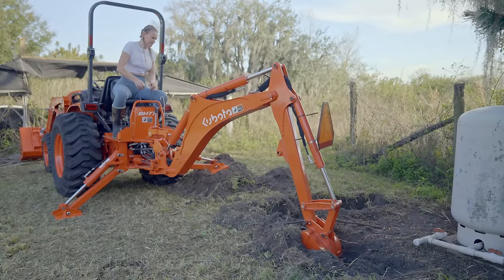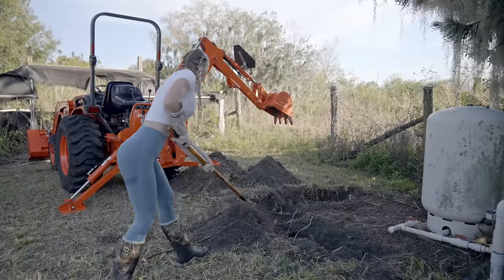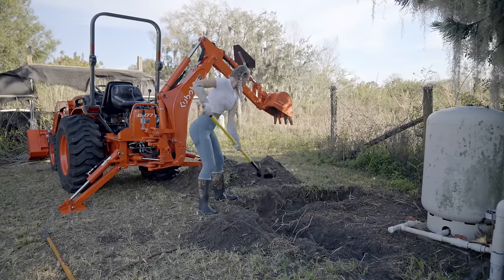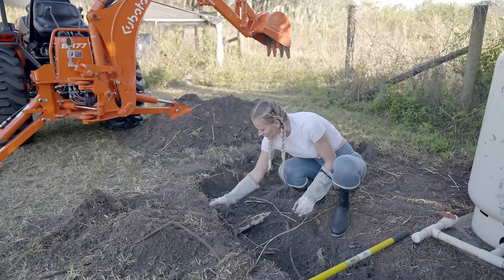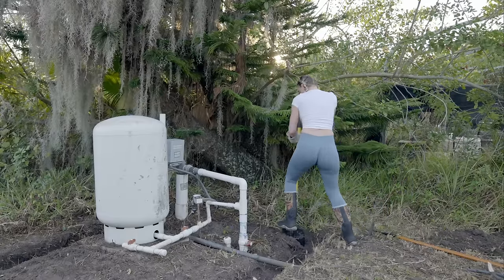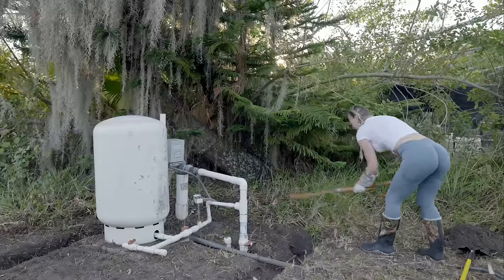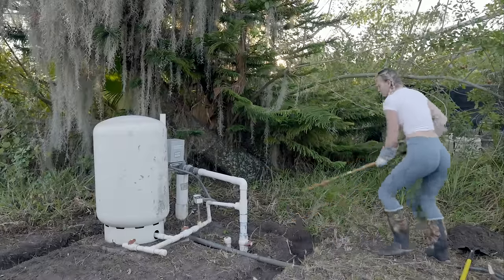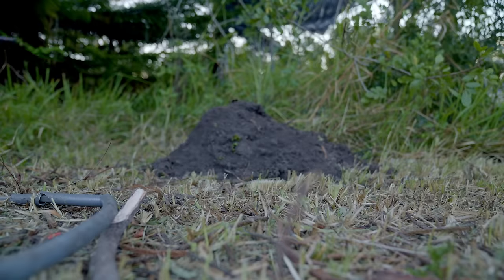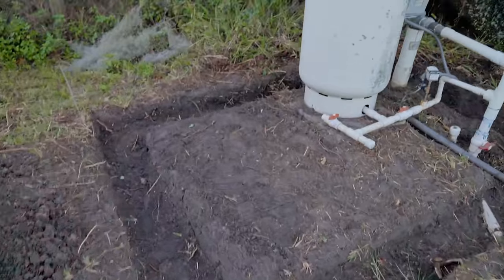And there we go, I just hit a pipe. So let's hand dig a shoe to make sure we're in the clear. I wouldn't want to bust the pipe that's needed. The well pump is very close to this area, and I'm really not sure if there's any more plumbing, so I'm just gonna hand dig the rest. It's a good workout anyways. It's finally done, but it's getting kind of late, so let's pour the cement tomorrow.